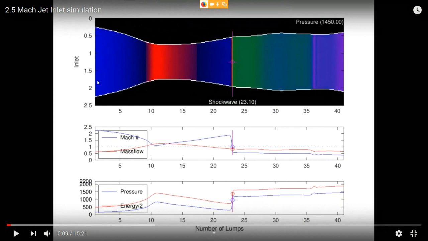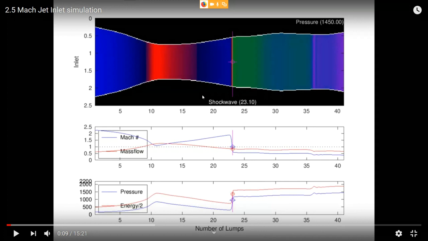Along the left side is the inlet, where the oxygen is going to come into this engine. This whole thing we're looking at is just the inlet, and the fan blades are over here on the right-hand side.